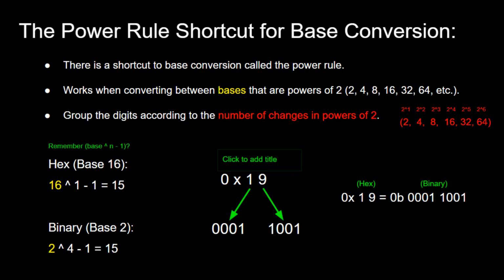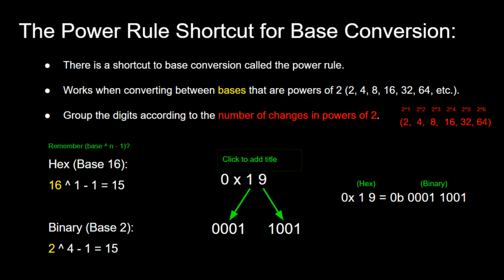There is a shortcut to easily convert between binary and any other base that is a power of 2, 4, 8, 16, 32, and so on, called the power rule. If we're converting from binary to another base that's a power of 2, all we have to do is split up the binary into sections and then convert each of those sections to their corresponding base value. Hexadecimal uses one place value to represent 16 unique values. It takes 4 place values in binary to represent 16 unique values, so each hex value directly corresponds with 4 binary values.